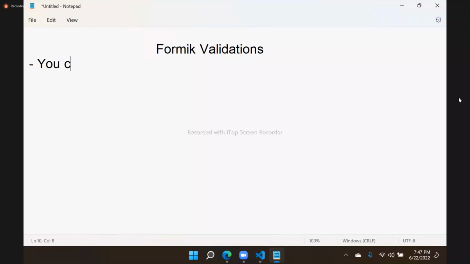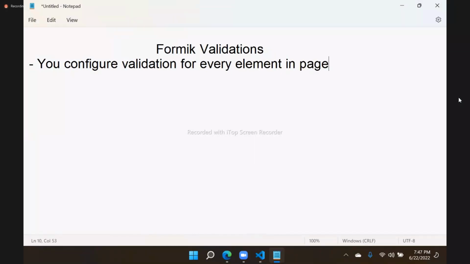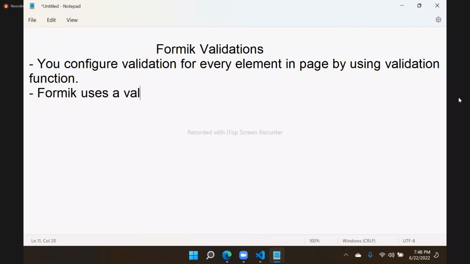So you can configure validation for every element in the page by using a validate function. That is the point. Formik uses a validate function.